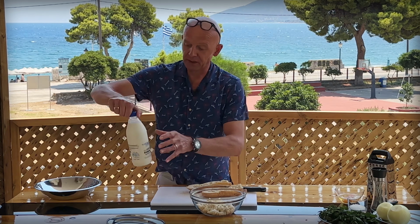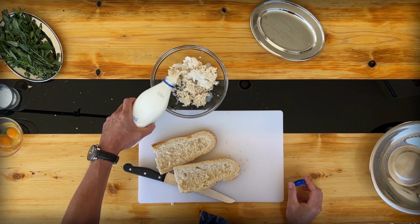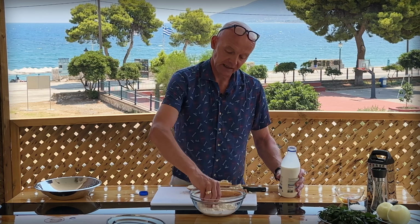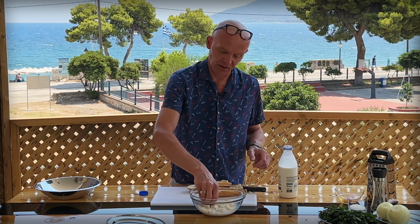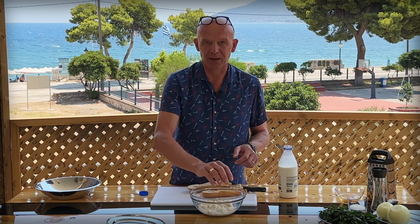And then we simply give it, I don't know how much milk. A little bit till they soak. Yeah. And then you get in here with your hands, break it up a little bit, and then you set it aside and let it soak there for some time, so you create a paste at the end. So if it gets too thick, then you can add a little bit more milk. Check that when you get to that point.